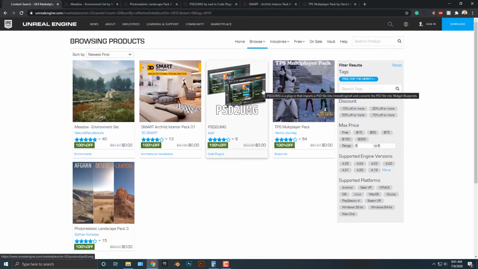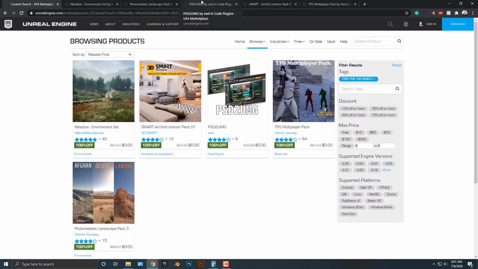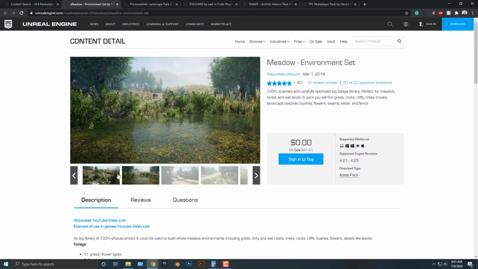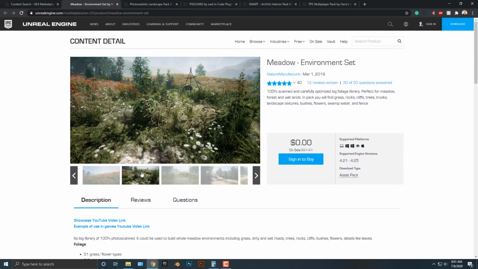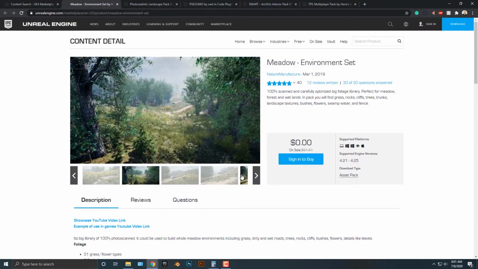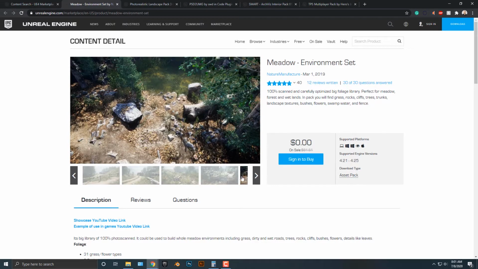What I do is I download them every month, and then I use them in my various projects. I've gone ahead and taken a look at all of these, and I'm going to go over all of them. They're actually quite good. Let's take a look at this first one here. It's the photorealistic meadow, and you can take a look at some of the screenshots, and they look pretty good. This is again 100% free. So I definitely want you to take a look at this here.